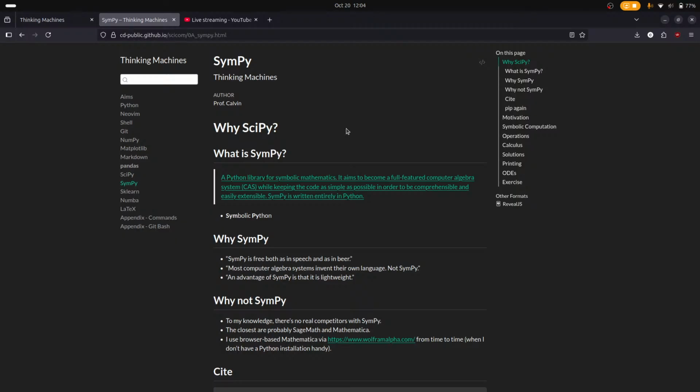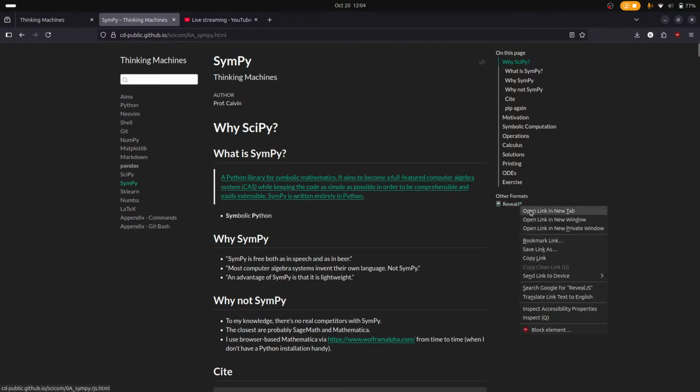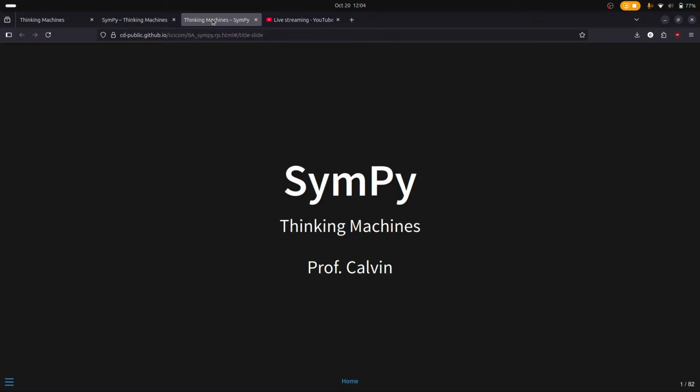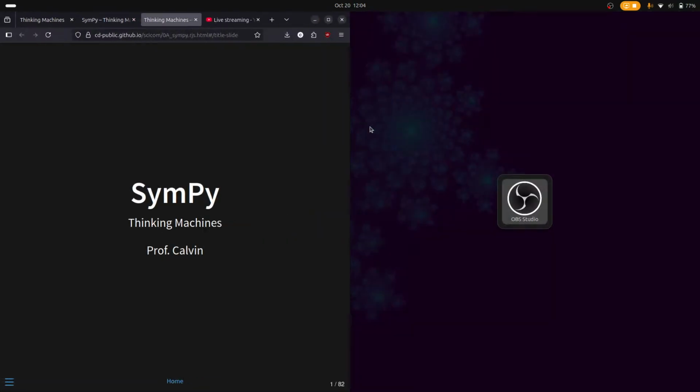Some of you probably have experienced this. I cannot perceive the 2 letters between the S and the P. They don't exist to me. So they're not there mentally. And so, however I look at this, it's really hard for me to differentiate these 2 things. And separately, and this doesn't help, they're both used to do calculations. Now, it's totally different types of calculations, right? But I'm like, oh, the thing in Python that starts with S, ends with py, and is used to do calculations, right? So that's what we're going to be dealing with. I did not name either of these. I suspect they didn't know about each other when they were getting named.